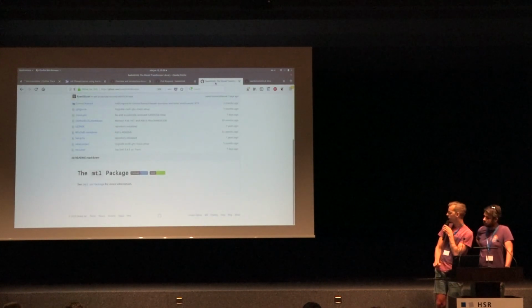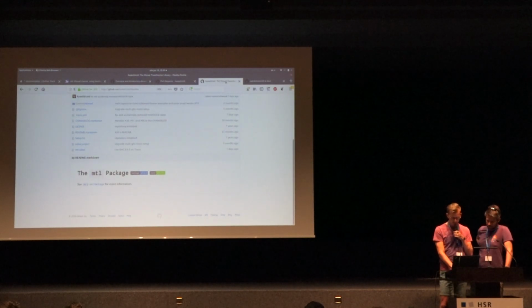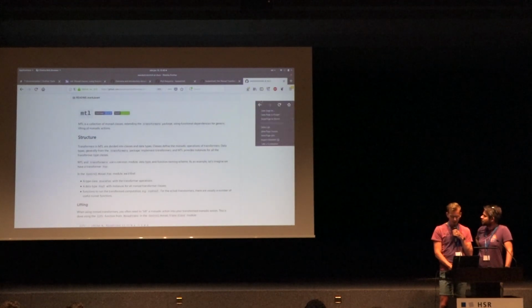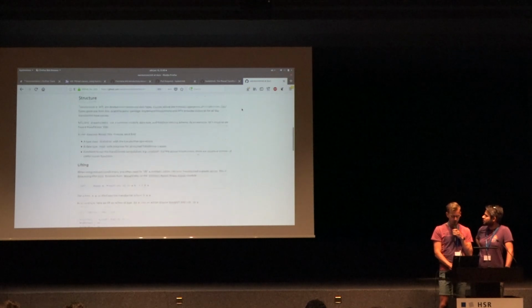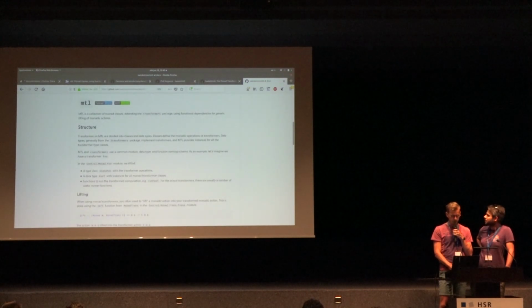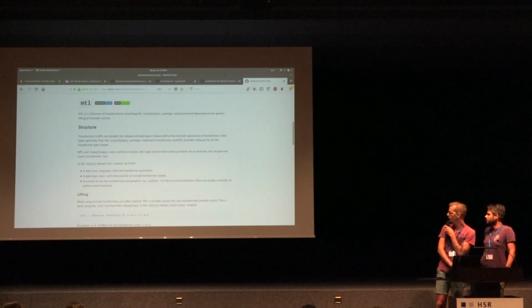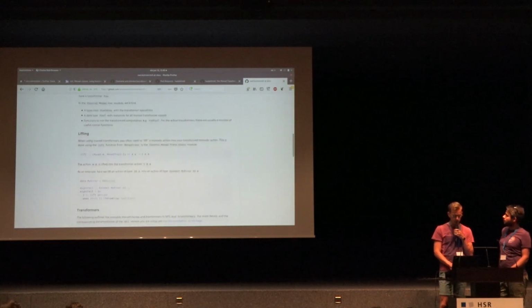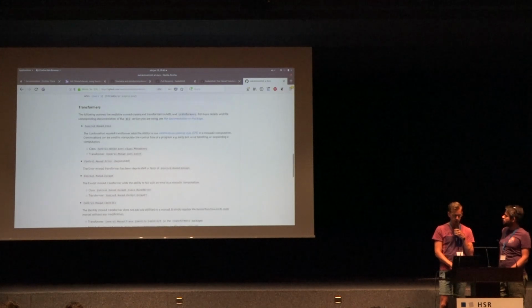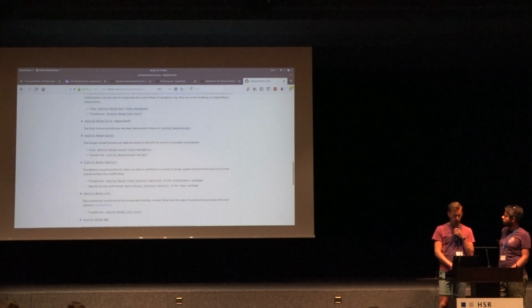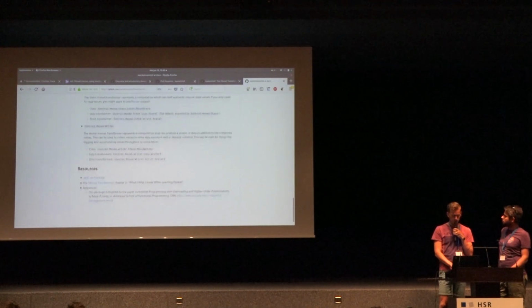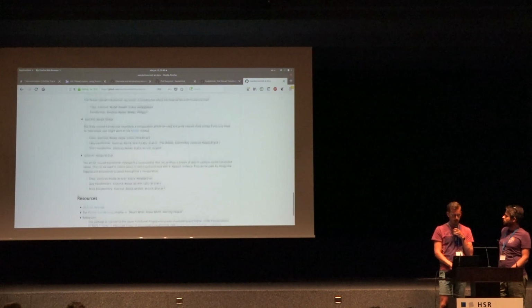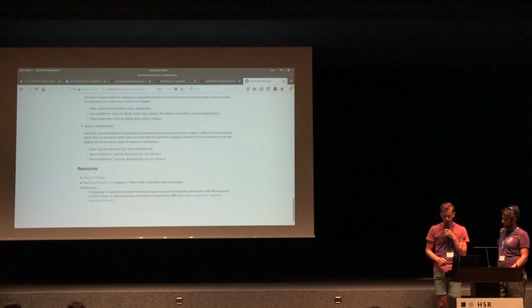So this was the README before, and now there's some stuff. There's a little overview of the structure, how it works, and its relation to transformers, a bit about lifting, and then the actual transformers and their classes, outlining the purpose of each thing here, and a bunch of links at the bottom.